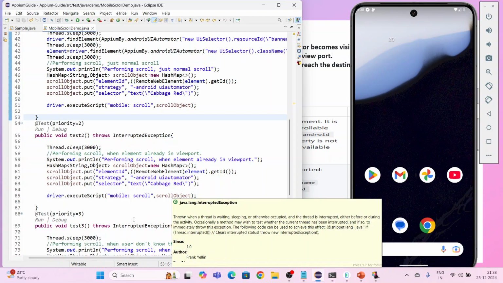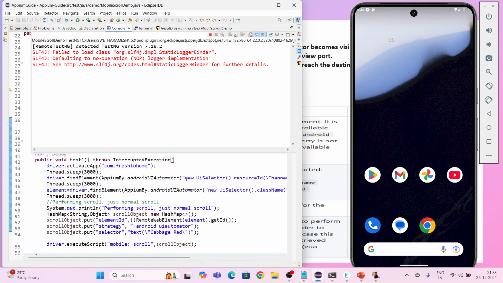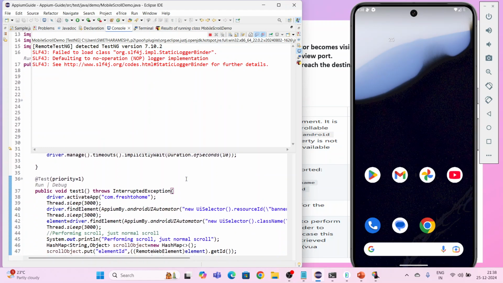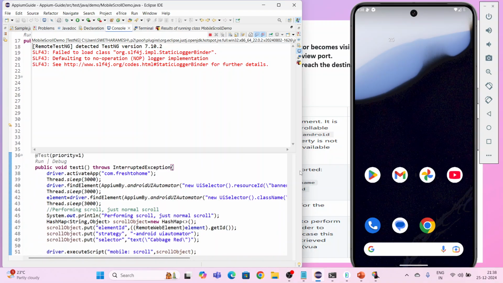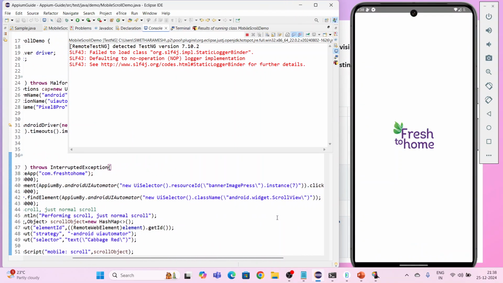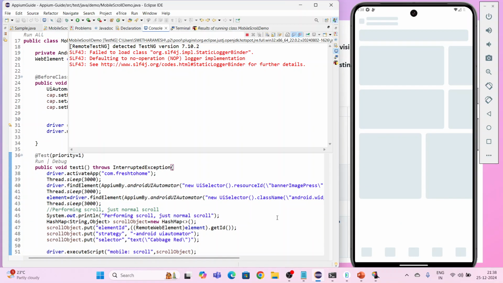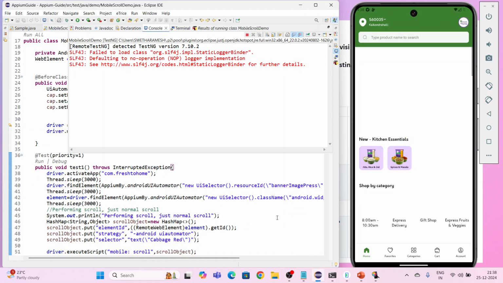So it has to open the Fresh to Home app, the first line. Then it has to click on the banner image, that is the fruits and vegetables.